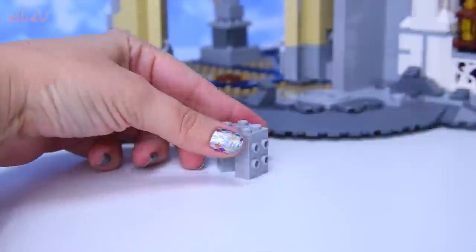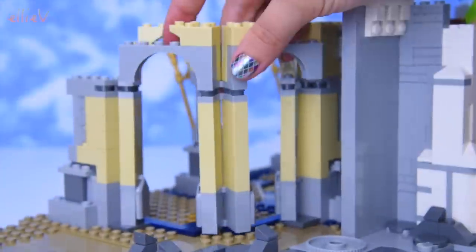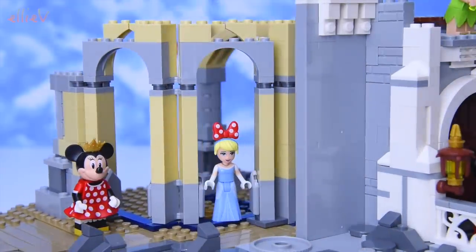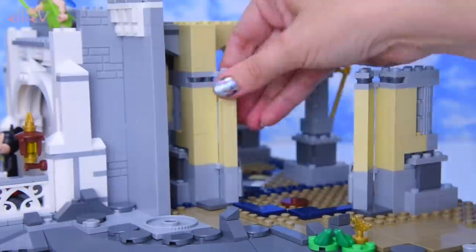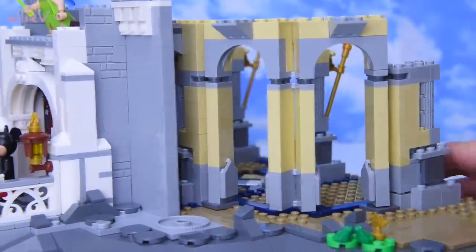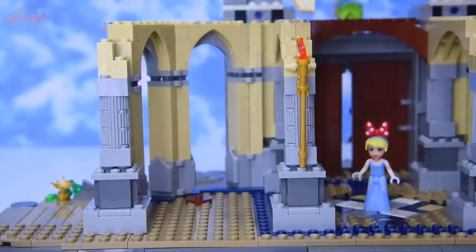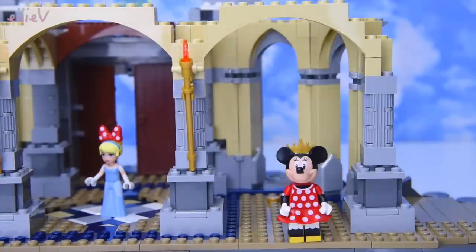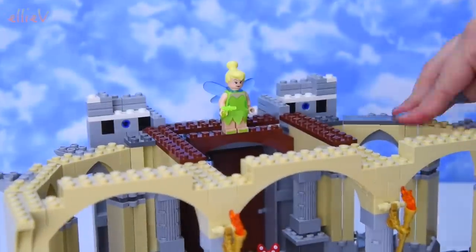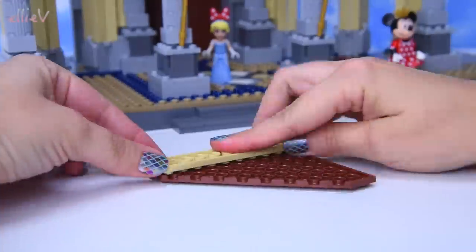All right, time to start filling in some of the rest of this castle, because it's not all just about an entryway. Got some more pillars here, and these are going to connect our other ones. And that's very specific, isn't it? The ones that were in the middle at the back here. And they're just big enough to hold a mini doll, but not a minifigure. We can put them in an archway. There. And they kind of float free on the bottom. They click in at the top, but they still float free on the bottom. And some arches, and good. Look at all this space down the bottom. It looks great. Like you could use it for a grand ballroom. Might have to do that. That's a great idea. I've got so many plans for this castle.